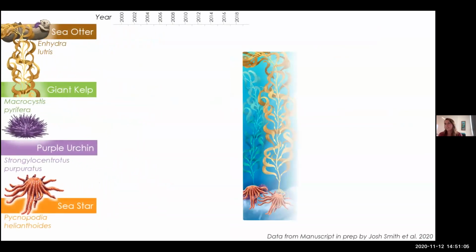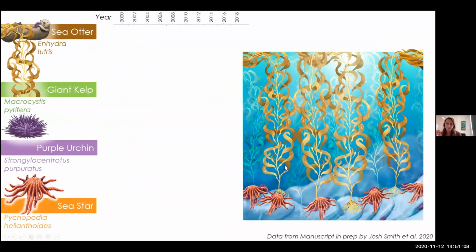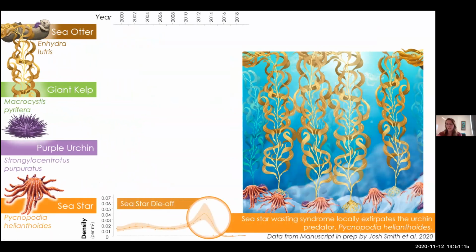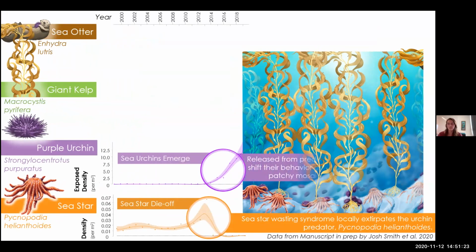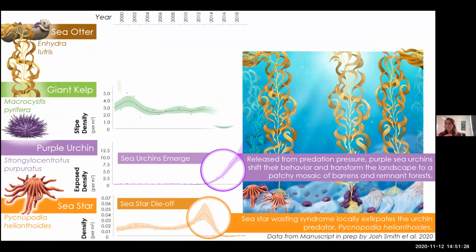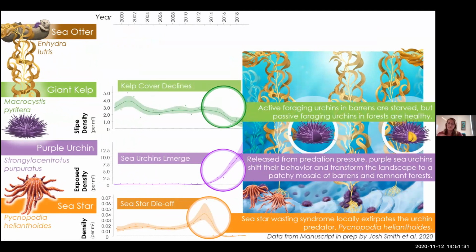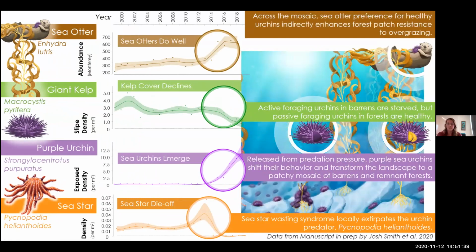This is an example that shows some data alongside. So this scene is going to be animated throughout this figure. You're first showing the actual data, and then the image changes to show that the sea star is wasted, and then you're showing the explosion of sea urchins. The image changes again, and there's more urchins now. And then the image changes again to show, in the urchin barrens, that the urchins are hungry. And then finally, you see the image change again, and you see the little sea otter.